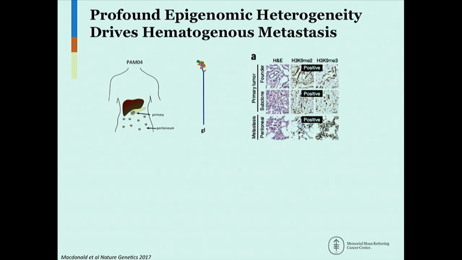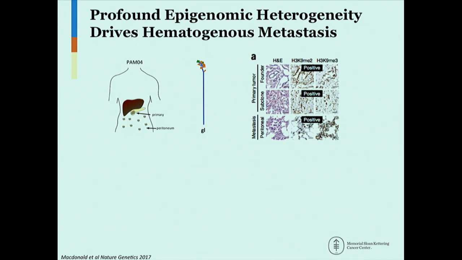So this is PAM04. You see the tree is pretty boring, the long trunk and the little bushy trees. And we have the sample that was closest to that parental clone, the founder. We have the sample corresponding to the subclone in the primary tumor that seeded the metastasis, that peritoneal metastasis. So we can literally look at those.